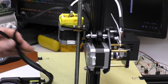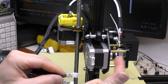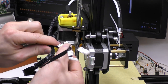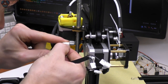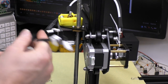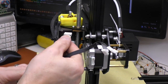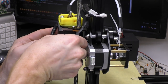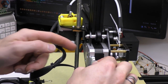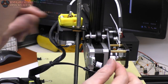Alright, now we're going to do the top wiring. So we've got the X limit switch, the X motor, and the extruder motor. So we'll just start with the extruder motor, I guess. There we go. This looks kind of twisted up. Probably should have untwisted this whole thing. Now it's all twisted, but that's okay. We'll just leave it as it is. Extruder motor plug, the X-axis plug, and the limit switch.